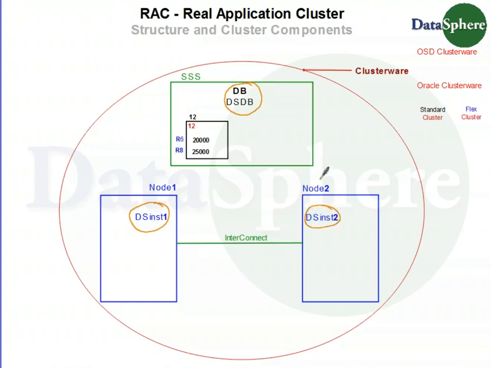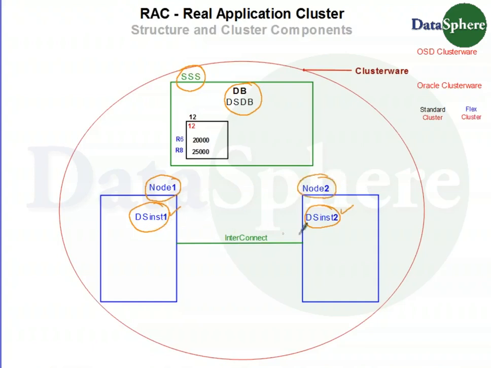When we say database, it is a set of files which are hosted on a shared storage subsystem. The shared storage subsystem is the place where database files are stored, meaning the database is hosted, within which we can have different types of data. Whenever users have to work with the database, unlike a single instance environment or dedicated server, we'll have multiple instances hosted on different nodes. So we'll have multiple nodes.